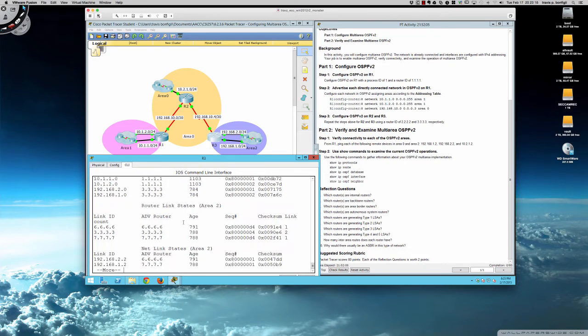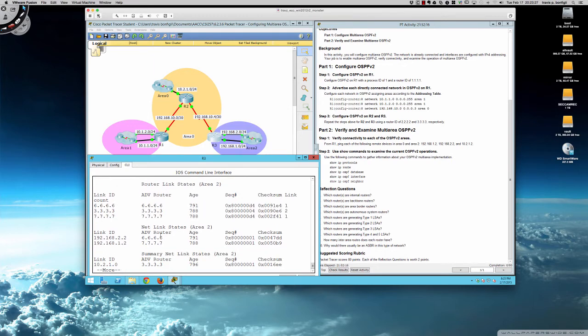So let's see, he's learning router link states, so type 1 LSAs. So here's the link ID and the advertising router. This is typically the router ID that you'll see in both of those fields. But then he's also learning these type 2 LSAs, the network LSAs, because as you can see here, we're going to have a DR-BDR election. It looks like we've got broadcast network types over here, not serial links.